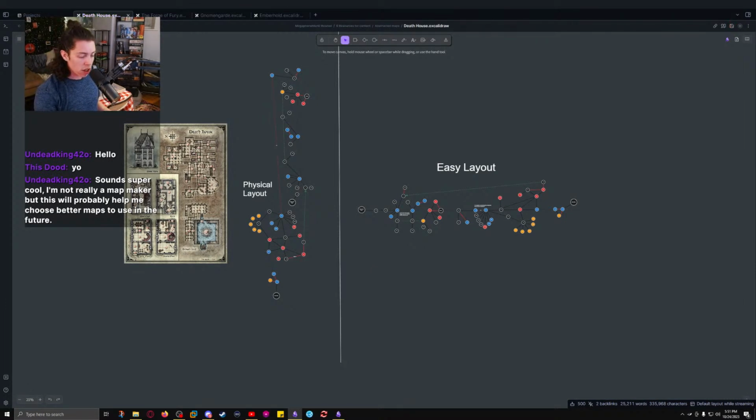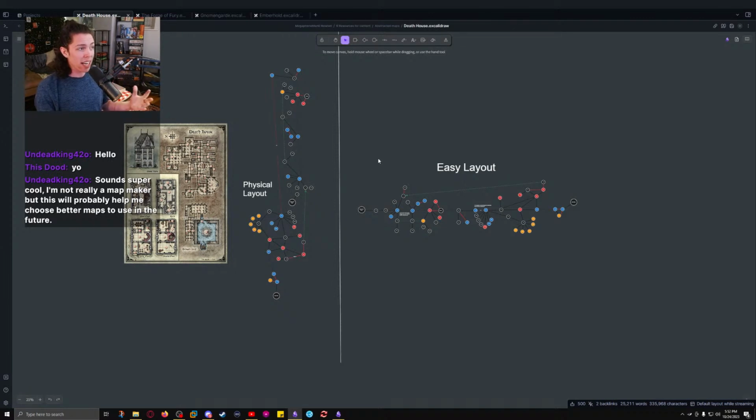So, the first one that we'll look at is the Death House. The Death House is from Curse of Strahd, and it is, I'll call it, somewhat notorious. Depending on the online circles you run in, you will see very different opinions of Death House. A lot of people think that the map is just bad, or I should say not the map, the dungeon is just bad. I see a lot of people say that the dungeon isn't actually bad, but that maybe it shouldn't be in a more beginner-friendly book like Curse of Strahd. I see other people saying that actually neither of those are the case. Anyone that finds the Death House to be bad is probably just bad at running it.